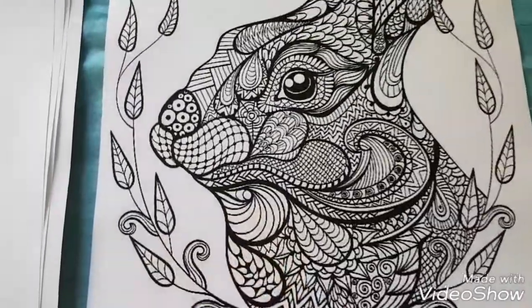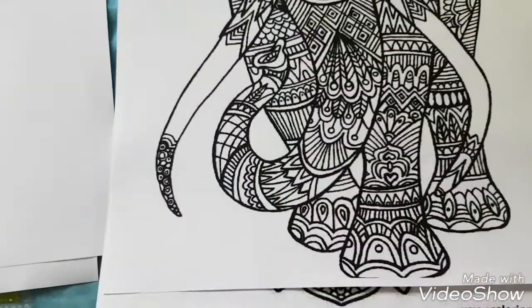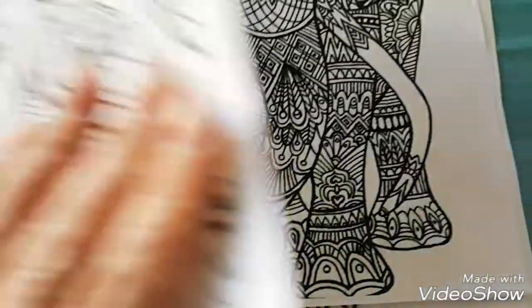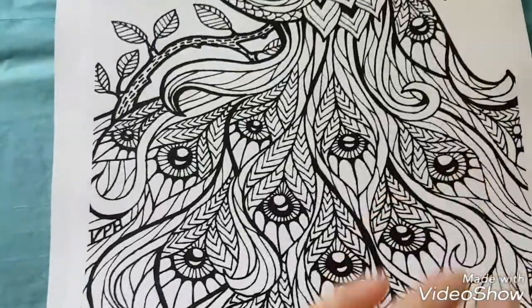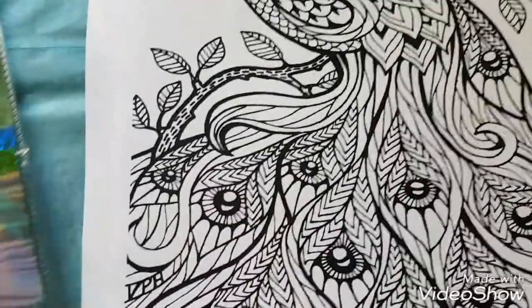So yeah, those are the pocket color pages. I like including color pages. I have never colored any of these images, but I always include them because I like them.